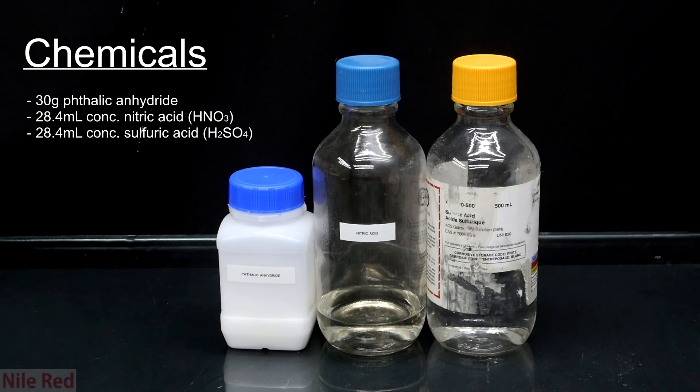However, it is possible to get the phthalic anhydride at home and I showed this in a previous video where we get it from gloves. I will post a video eventually on the distillation of the sulfuric acid and also the synthesis of the nitric acid. I did try this experiment using a nitrate salt instead of nitric acid, but I didn't get any product and the results were pretty bad. Other people seem to have good experiences with it though, but this is the reason why I went with nitric acid.